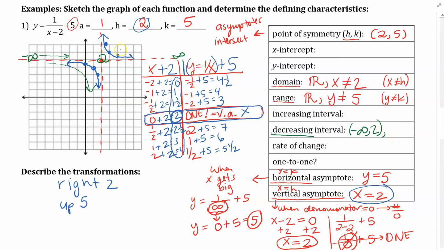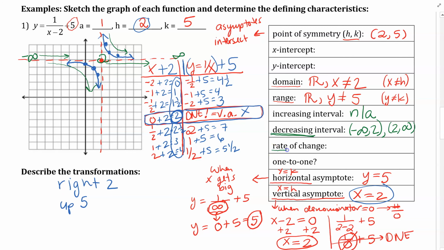And then the graph breaks, so we use a separate interval to talk about the other part. So as x goes from 2 to infinity, again, we see those corresponding y values go down. They decrease. So x is going from left to right, 2 toward infinity. The y values are decreasing. So 2 toward infinity is my other interval for where the y values are decreasing. And then because we think of both of these parts as decreasing, then the function is never actually increasing.